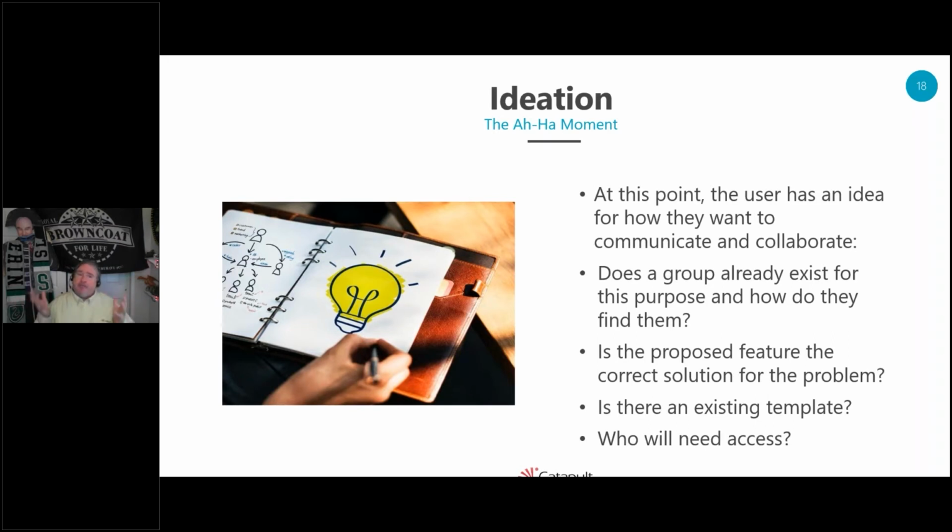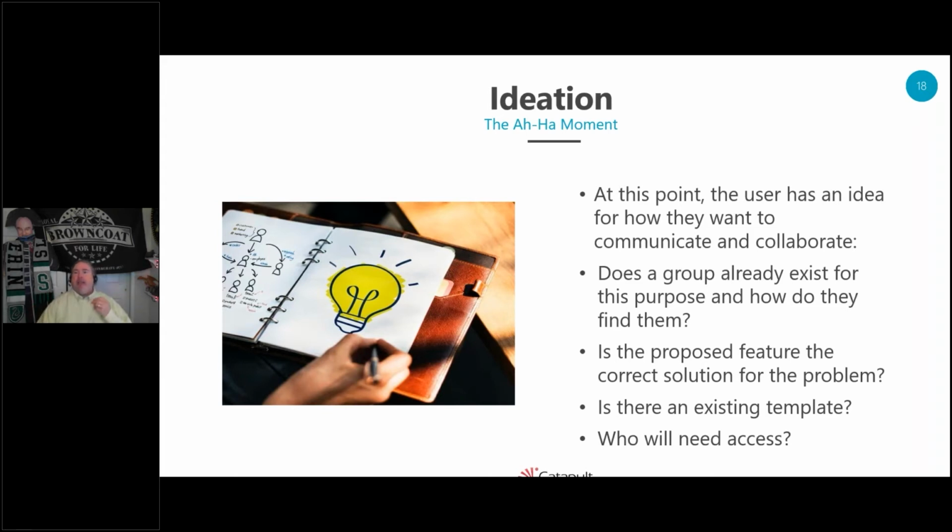And there's some things I'll show later on that talk about how I can take even private groups and make it to where people know they even exist, so they could say request access to it. Okay. The next question we also need to make sure we resolve at this point in time is knowing, is the use of Planner, is the use of a Microsoft 365 email group or a team or a Yammer community, is that the right solution for what you're trying to do? If I'm running a project, well, maybe that's one thing.